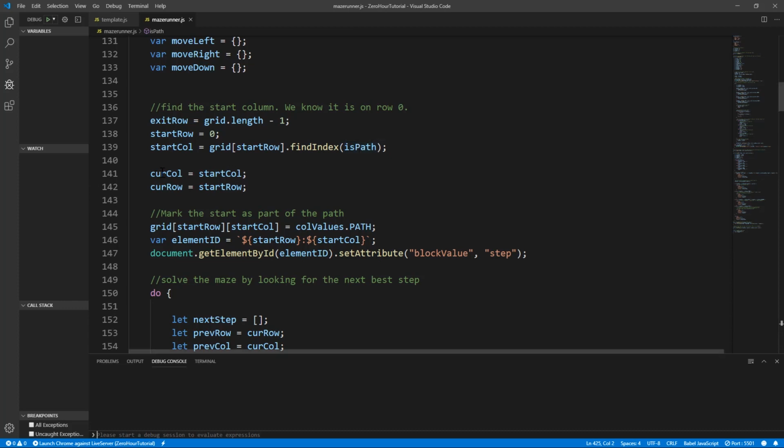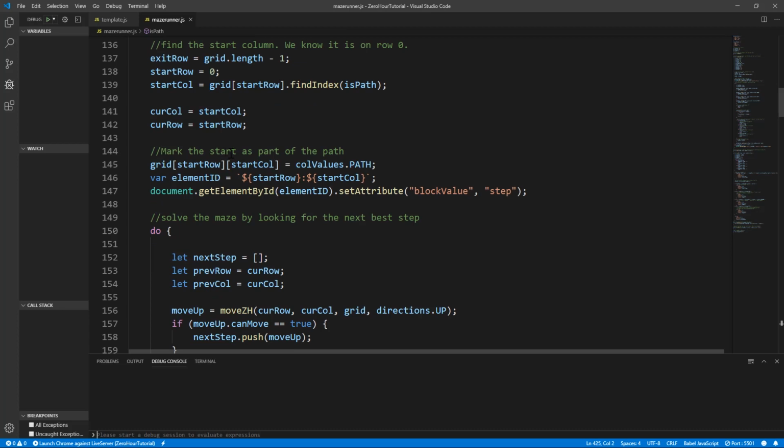And then we set the current column to the start column, and the current row to the start row. In the case of our grid of the void type, which is our first one, that's going to be row 0, column 1, okay? And then we mark the start as the start of the path, just like we did before. We're using our same CSS set attribute to block value and setting that equal to step, which takes it to cornflower blue, okay?